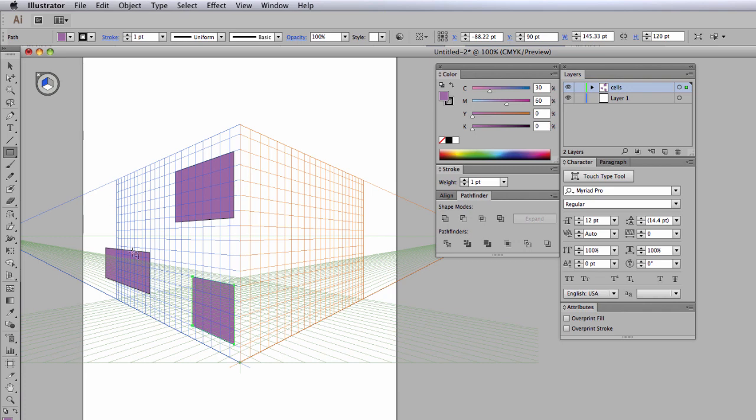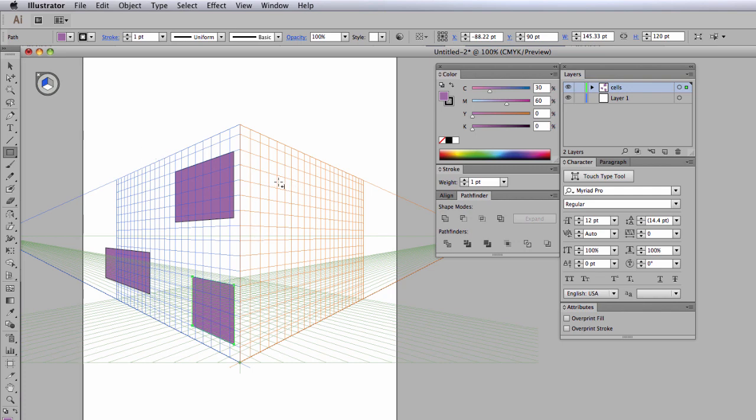Right now, as I draw these objects, they're snapping to the left side of the cube, the active side, which is highlighted in blue. What if I wanted to create an object on the other side of the cube that appeared to be vanishing into the distance on the right side? Well, notice when I selected the Perspective Grid tool, this other little icon popped up showing a little cube with three different sides. And notice that the upper left side is currently highlighted in blue. That means that the left face of this cube is currently active.